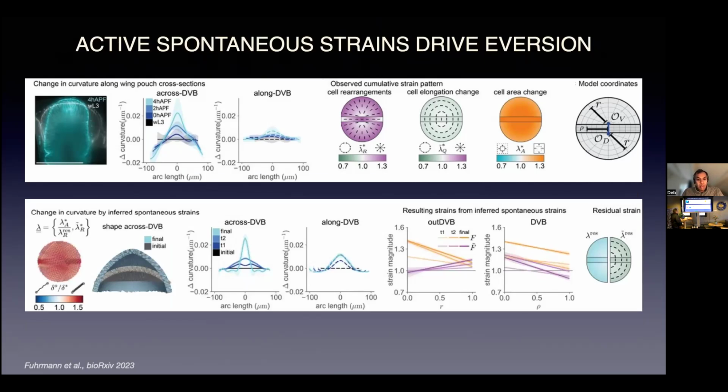And so yeah, this is putting everything together now. This is our best combination, based on what is active and what is passive and what are the residuals. So this is active rearrangements and some partitioning of the area changes into active and passive, based on the residual matching. And then you could then compare the shapes, and now you pick up some of the negative downwelling, and this is much flatter. It's still not quite as flat as the real system, but it's much flatter than just the rearrangements. And there are still some overall residuals, but they're the things that are driving the elongation changes and the residual part of the isotropic changes.